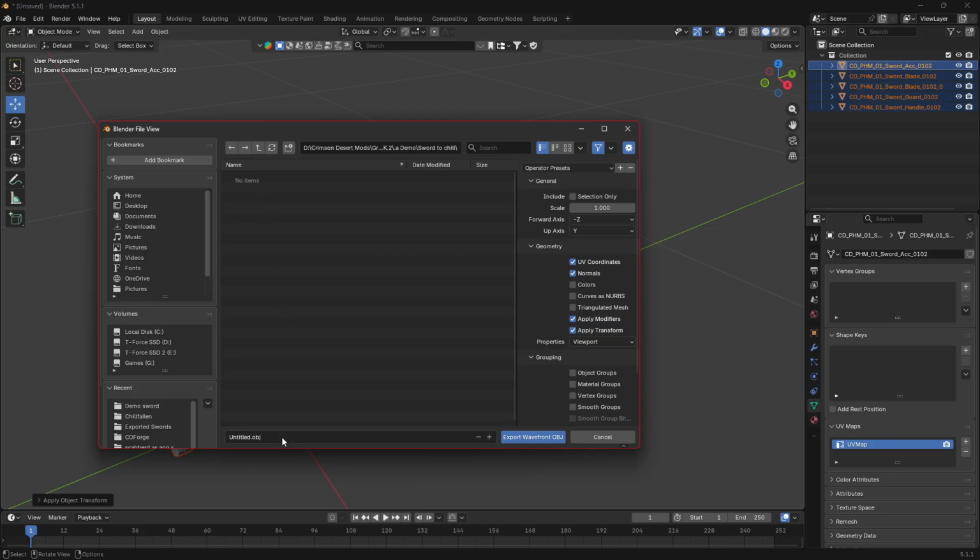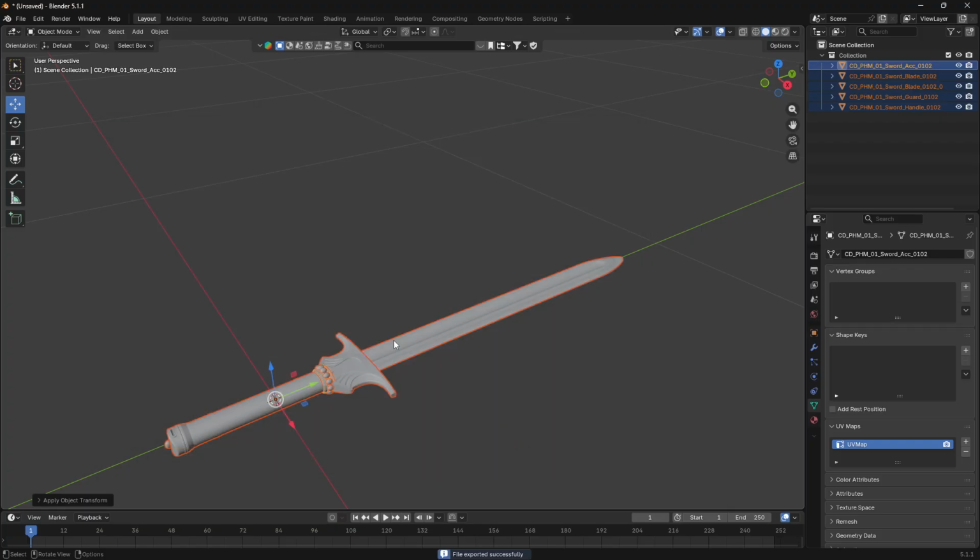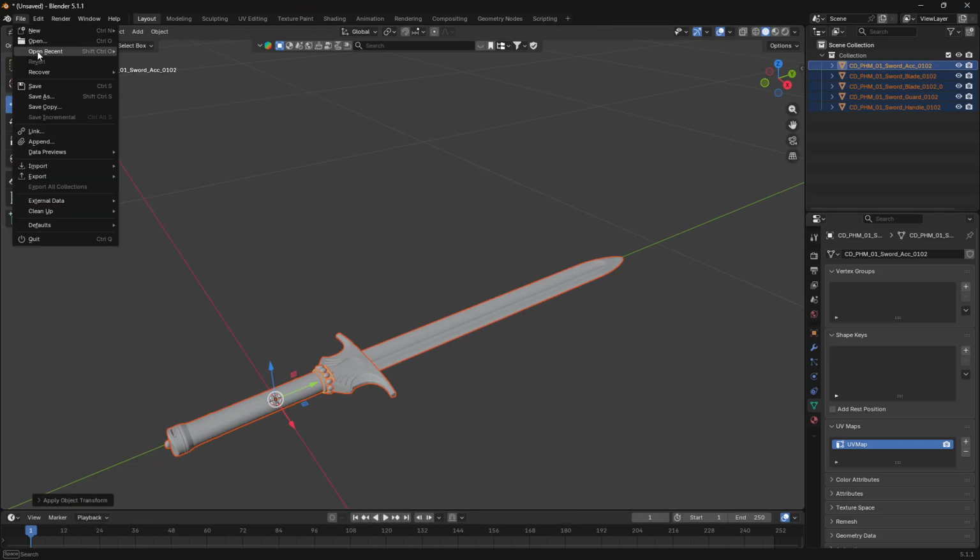Put here. Selection only, triangulated mesh, export. Now that's in here.